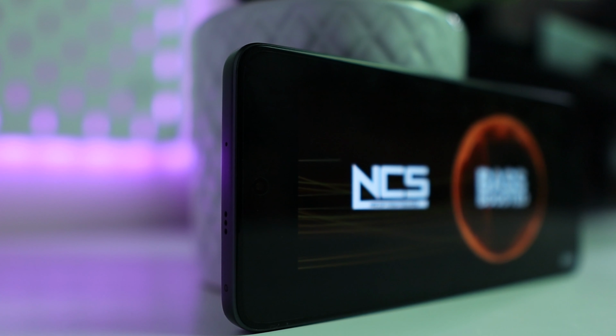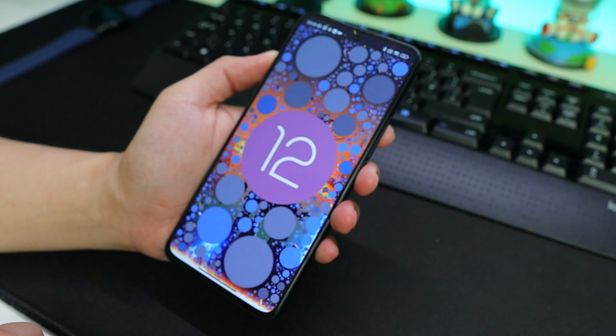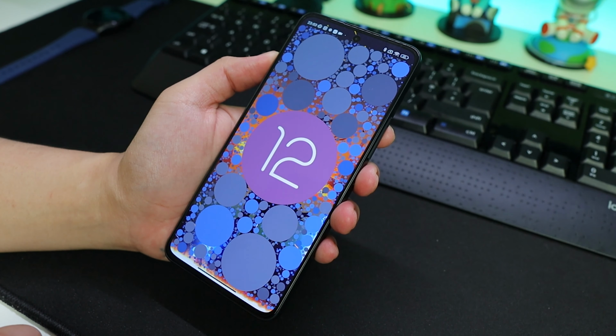Before we wrap up this video, let me give you a bonus reason why I think this phone is great for vlogging. That will be because of its software. It is preloaded with MIUI 13. It has some of the latest and greatest features of Xiaomi's MIUI, and MIUI 13 is very smooth. I really love how it reacts to any navigation of the phone, especially on the camera. And it is also preloaded with Android 12 with the latest security patch.